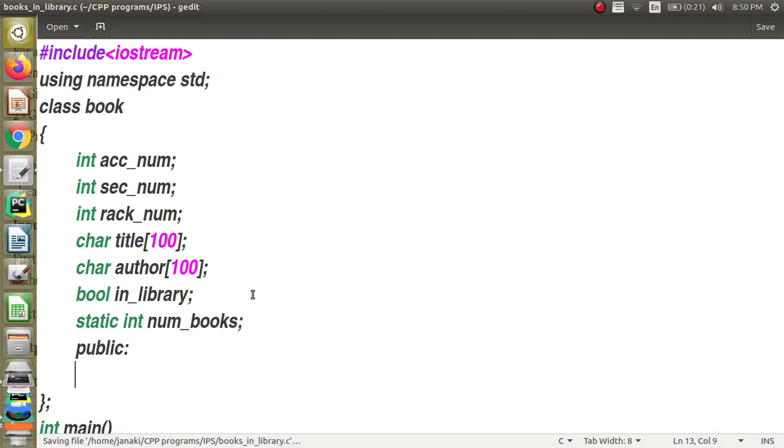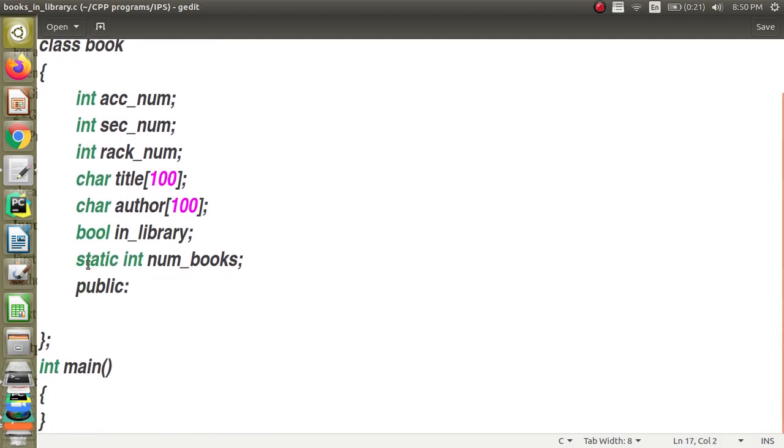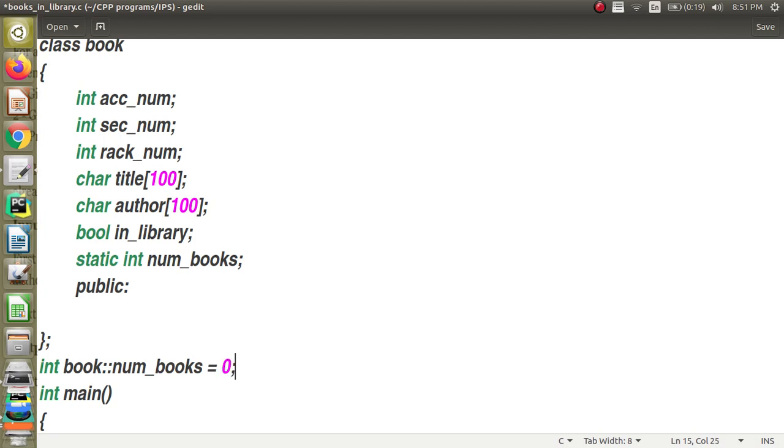See, when we see static data members, what we do within the class is just a declaration. This is the information for the compiler, but you have to define it also when you have to use it, right? So, how will we define it? First, you have to say the data type of the static variable, then the class in which you have declared the static variable, the scope resolution operator, and then the name of the static variable. Here we have given num_books, right? We are going to use that name, and then I can also initialize it. So, I am going to initialize that to 0, right?